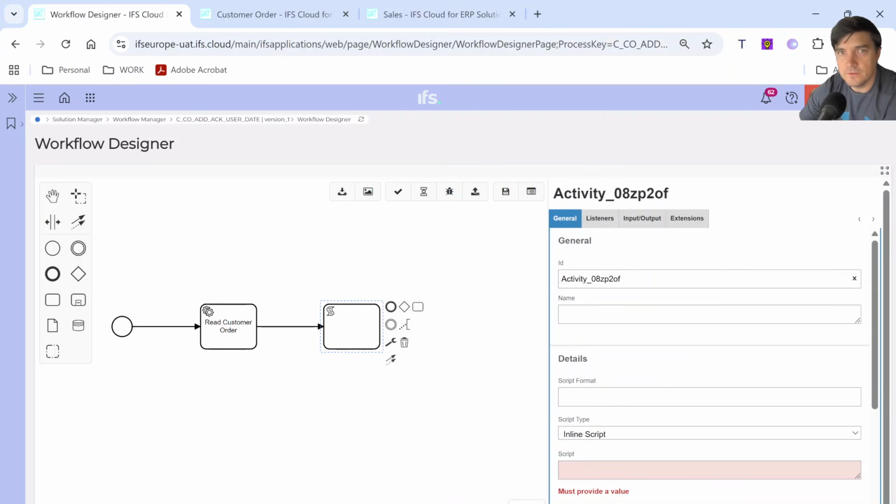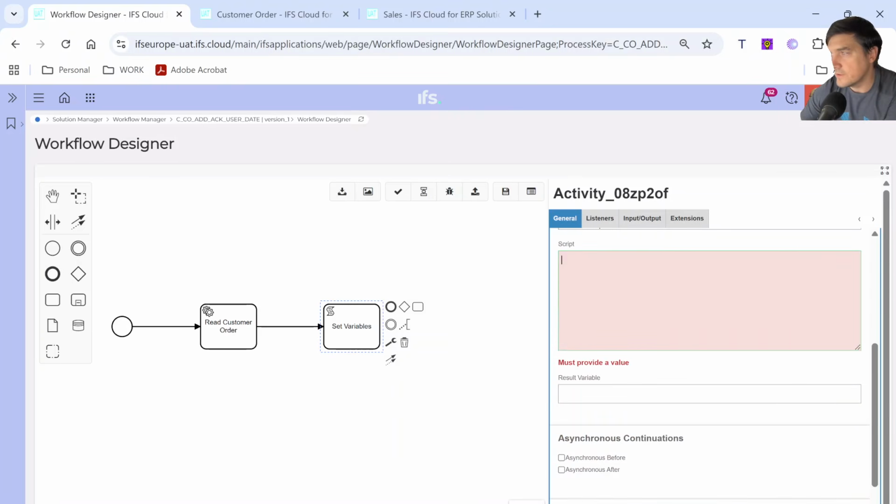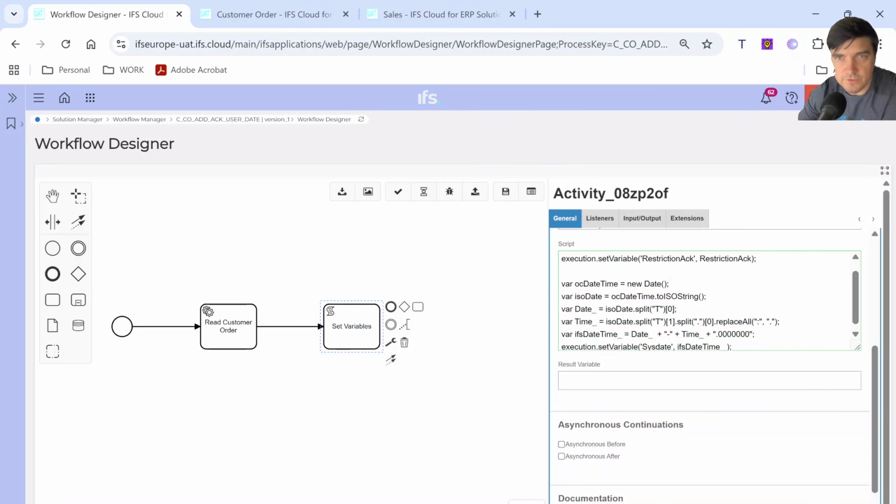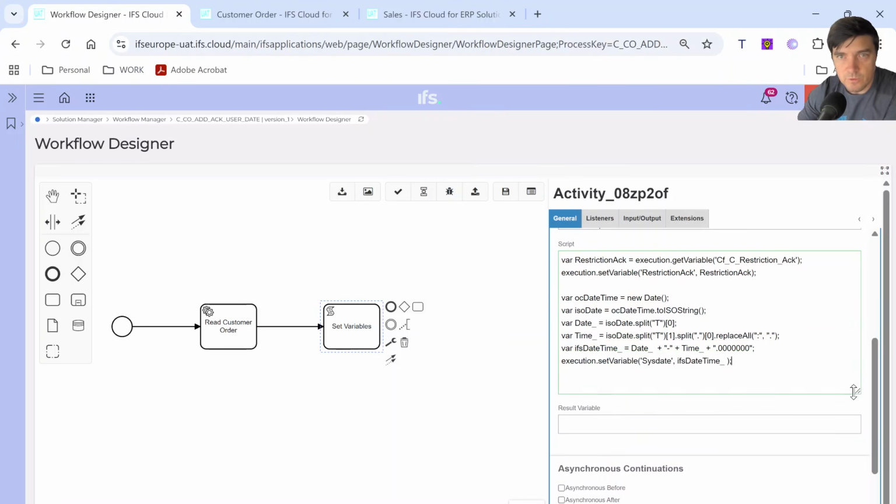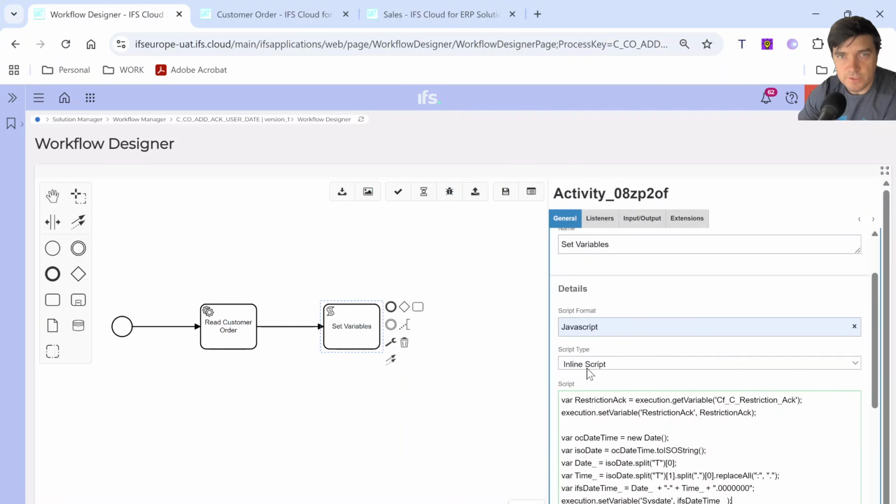We will name it set variables, for the lack of a better name, and the script format is JavaScript. I have the script, let me just paste it and then I will explain what it's doing. I wrote it before so that we don't waste a lot of time during the training.